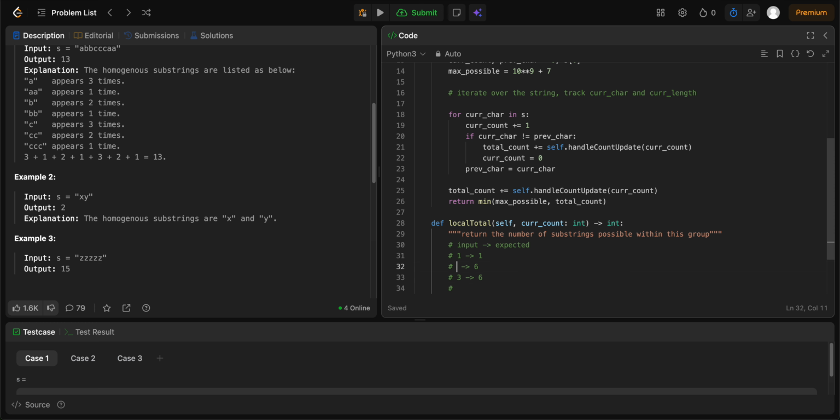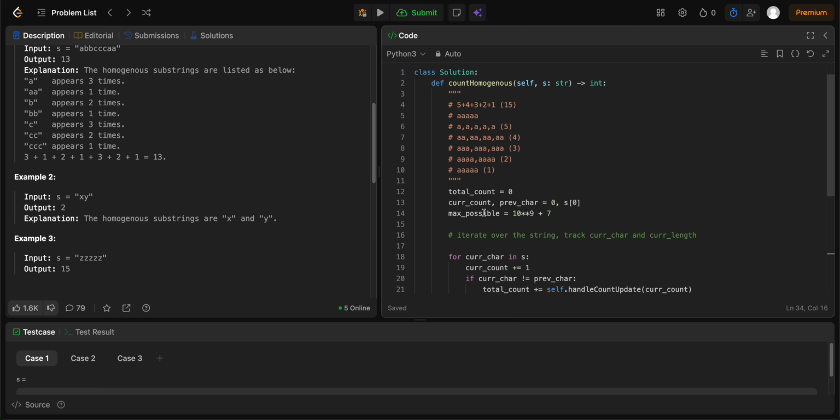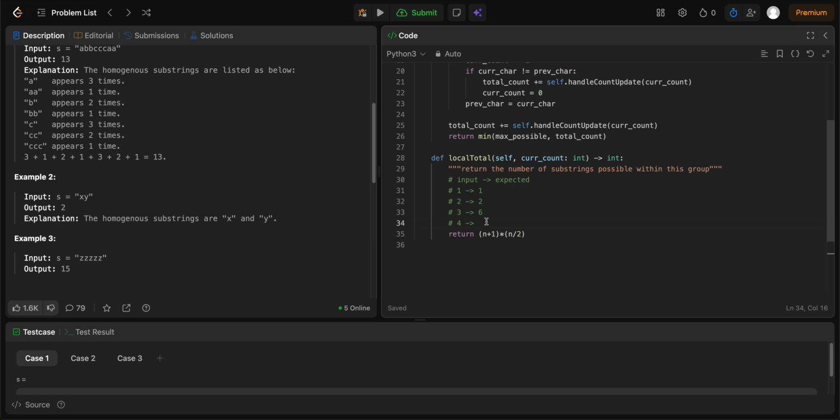Let's just go down the line. 2 should return 2. 4 should return, what do we calculate? Let's see, yeah, 10. And 5 should be 15. So what's 2 times a half is 1. That's correct.